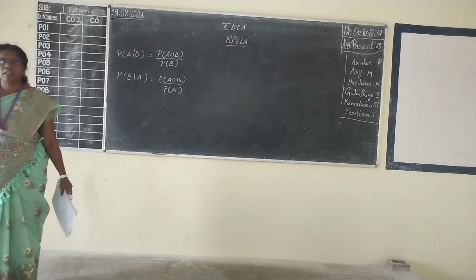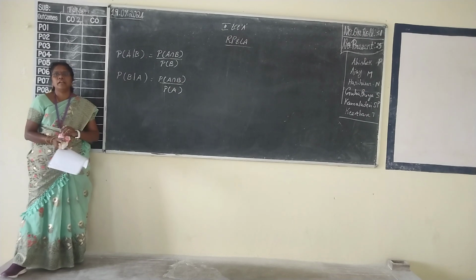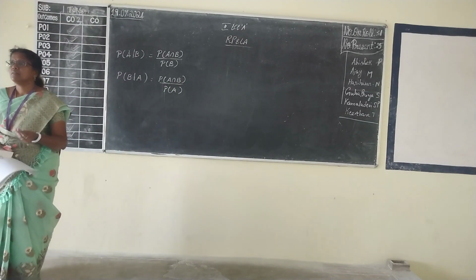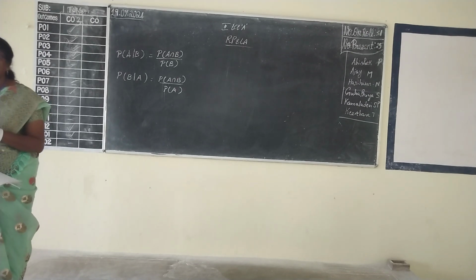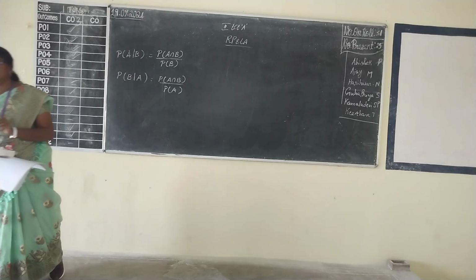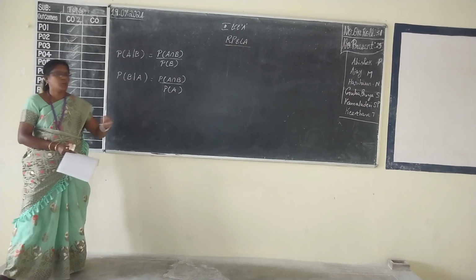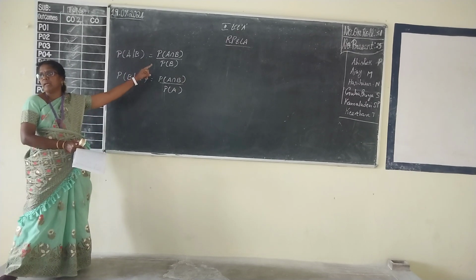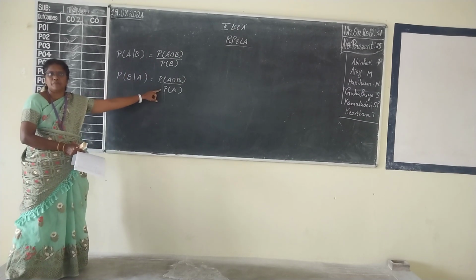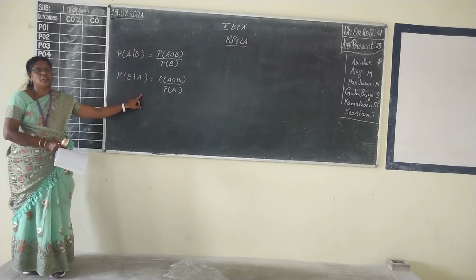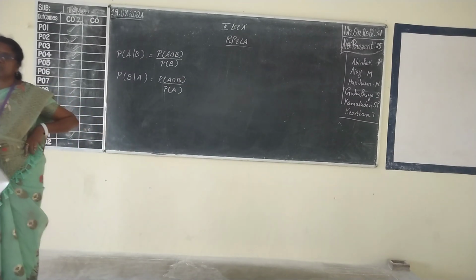You can extend it for any number of events, which we will discuss later. Any doubts? Is this a dependent event or an independent event? Dependent one. We discussed already P of A intersection B. If it is independent, we write it as P of A into P of B. If it is dependent, we will take the formula from this. P of A intersection B is either P of A given B into P of B, or P of B given A into P of A, according to the given data. If it is dependent, you can take the formula from this.